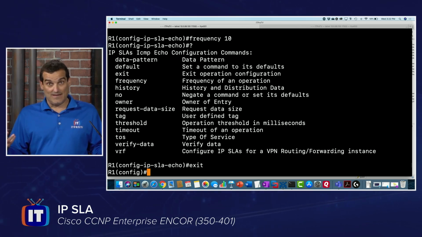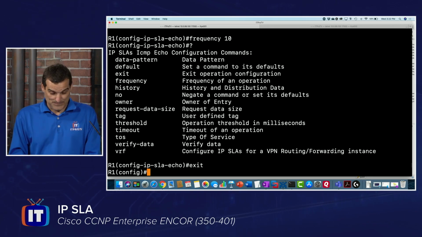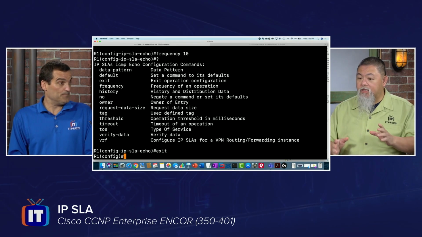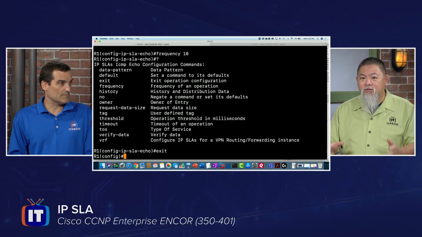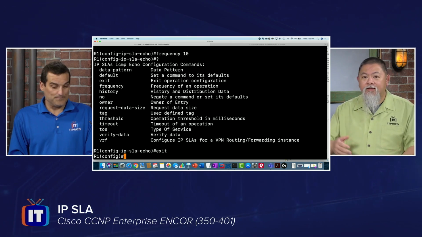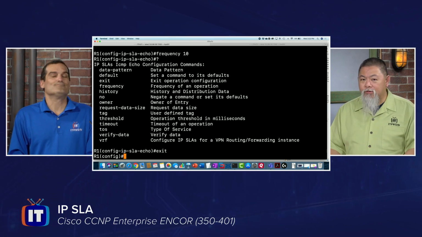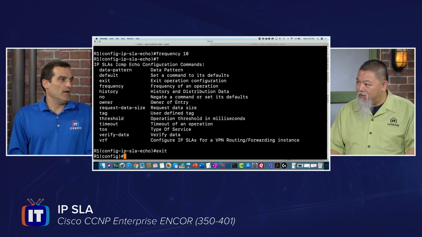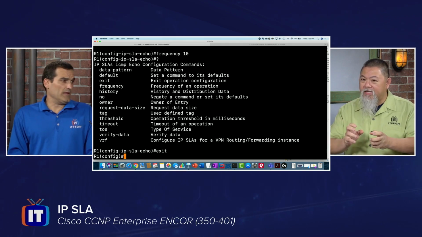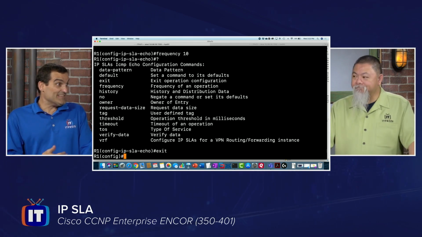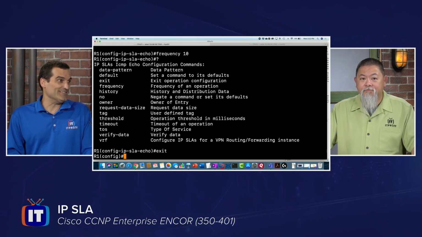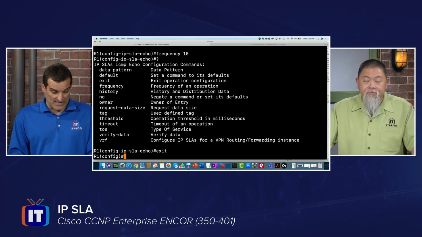Now, how do I actually do the test? Now, Anthony, I like this portion because I think this is where people don't understand. It's going to be sending a ping. Why do I care about this? Well, look at all the features that we can do here, right? That ability to say how frequently you want it done. Absolutely. That ability to set that threshold. So you're actually tweaking it to give you exactly what you want. Yeah, this is automation, right? This is built-in automation. Capabilities that we have. It is great.